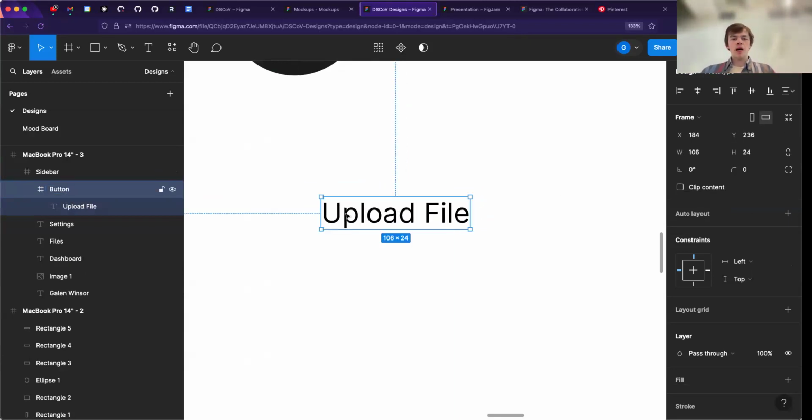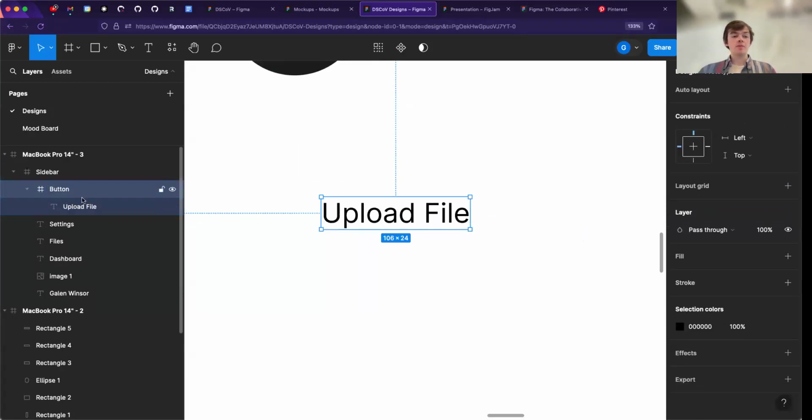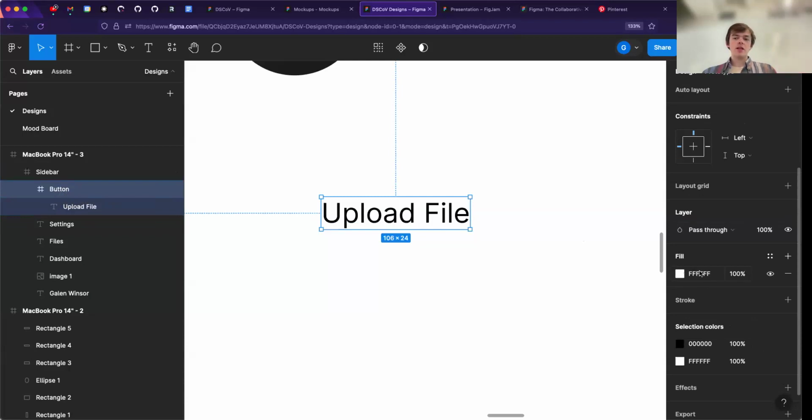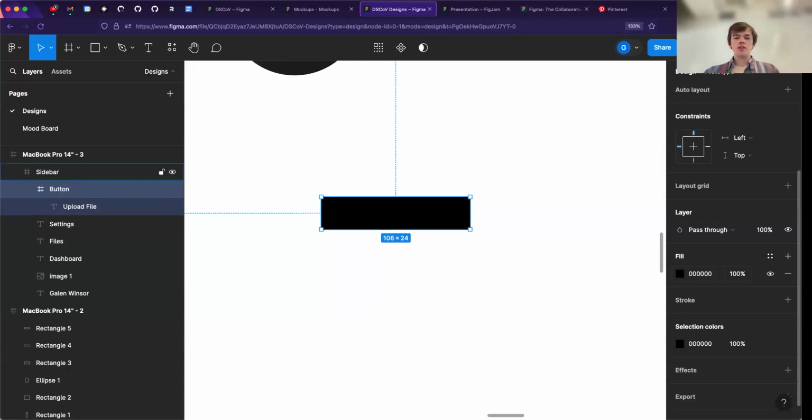But let's first add a background to this button. With the frame of the button selected, I'm going to go over to the attributes and select fill. If I click fill, it'll add a white background at first. But let's make this just a black background.